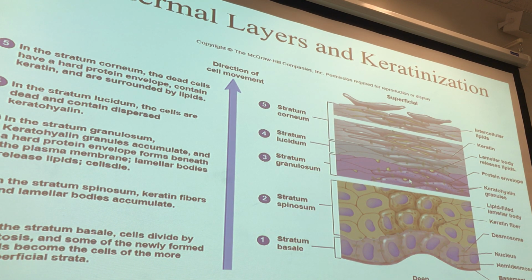And it's due to that increased pressure and increased friction, causing premature death of these cells as they migrate upwards here. Now you have more layers, and usually you have a little bit more protection. Now, what happens when you stop working out? When you stop working out, you no longer have that pressure or the friction of your hand rubbing on the bar. Well, without that, these cells don't die as early as they did before, right? They get a little bit further away before they die. And what happens? Your stratum corneum layer starts to thin out, and your calluses start to disappear, right?